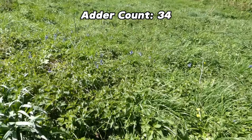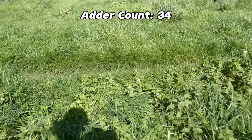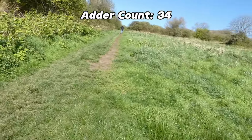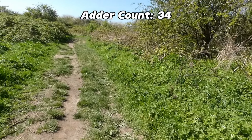Yeah. They never want to strike you unless you initiate conflict with them, which, if you do that, you're not very smart. Always, always, always, they just want to either get away or stay out basking. We've seen hundreds, just even here, and never had one strike us, ever. Even though they are venomous, they really are not dangerous to humans.